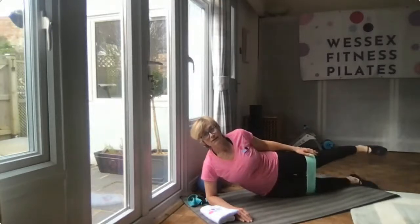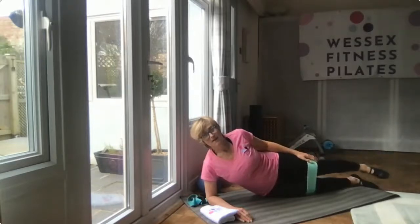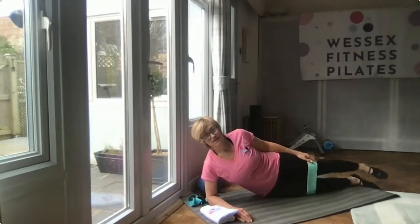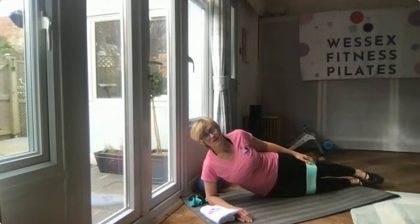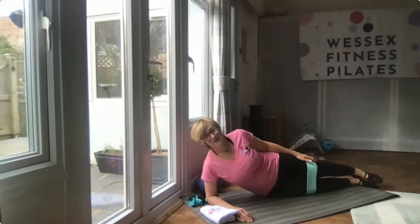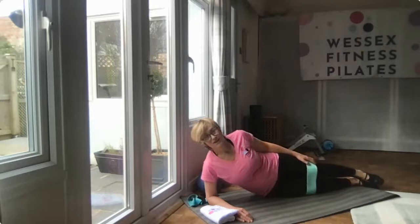Ready, top leg, lift. Lower, lift, lower, lift, lower, lift, lower, lift, lower, lift, lower, lift, lower, lift. Lower. Keep your waist up. Lift. Lower. Lift. Lower that down. Let's change.